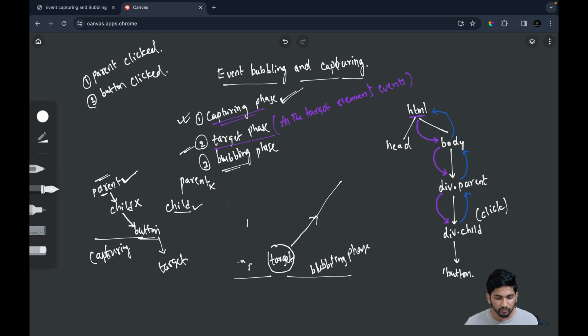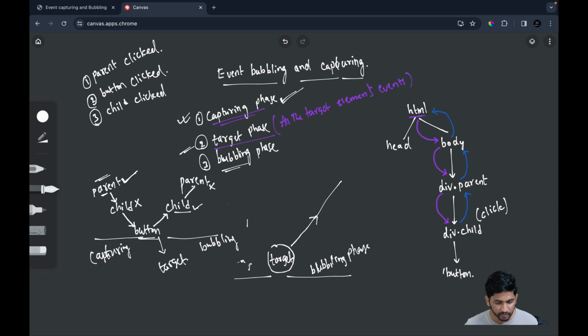And then the event will move to the bubbling phase. So now the event will be transferred to the child again. Now we are in the bubbling phase, right? We are in the bubbling phase now. So when we are in the bubbling phase, look at this. The child element has a bubble event listener. It did not have the captured event listener, but it has a bubbled event listener. So this time whatever bubbling event listener was there will be triggered. So the third output is going to be "child clicked", because it was a bubbled event listener, so it will be executed only in the bubbling phase.